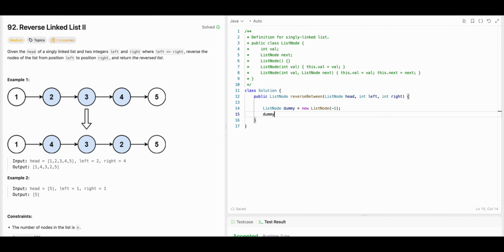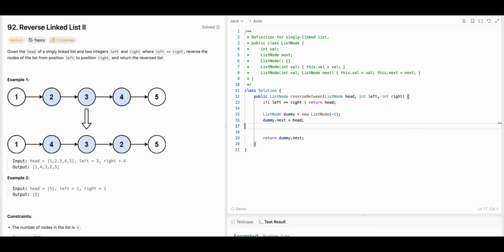You can set dummy dot next as head, and at the end we have to return dummy dot next, and we can specify the base case as well first. So here, if left is equal to right, then we can simply return head and we will be done.